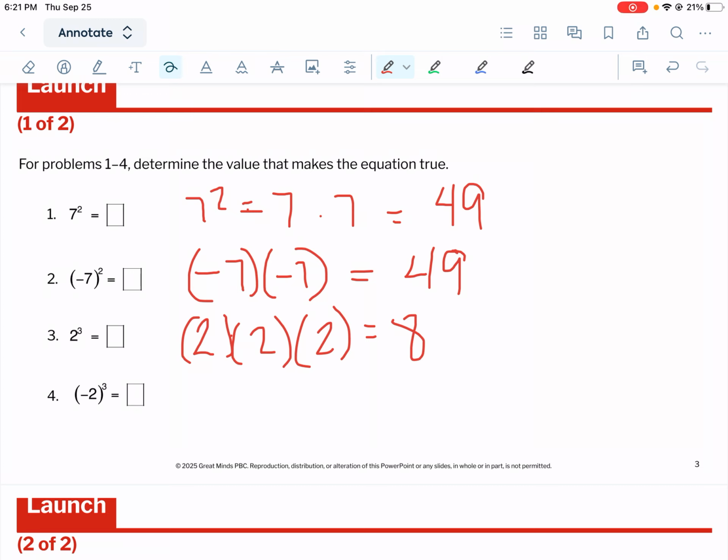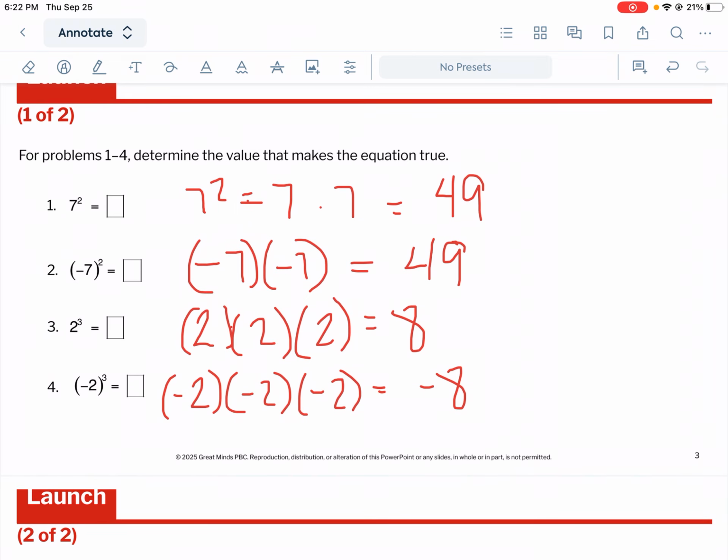Now, if we did negative 2 cubed, you'll kind of get the same thing. But if you can remember from yesterday, because that 2 is negative and we are cubing the value, our result is going to be a negative 8. The reason being is because negative 2 times negative 2 would give us a positive 4. But when you multiply it that last time, that'll give you a negative 8 value. Negative 2 times negative 2, and you can use the multiplication signs or you can use the parentheses. It doesn't matter. They both mean the same thing. Okay? And we have negative 8.